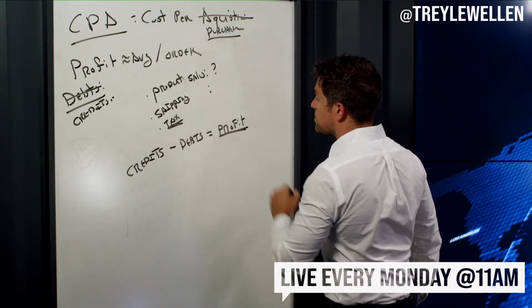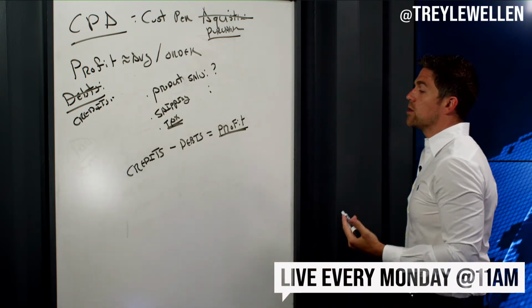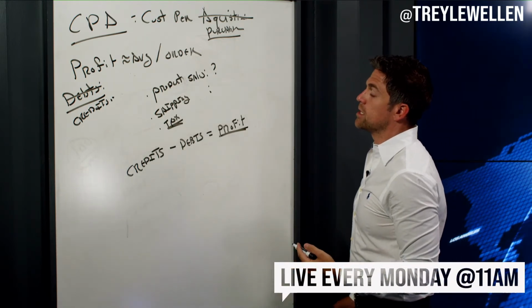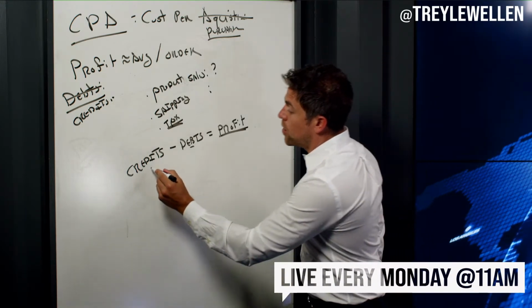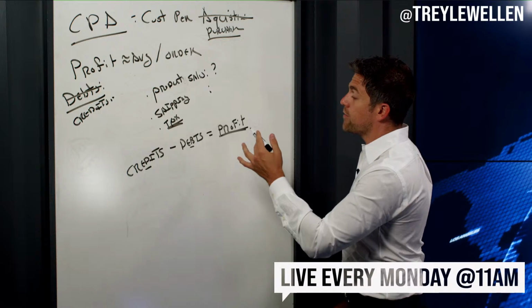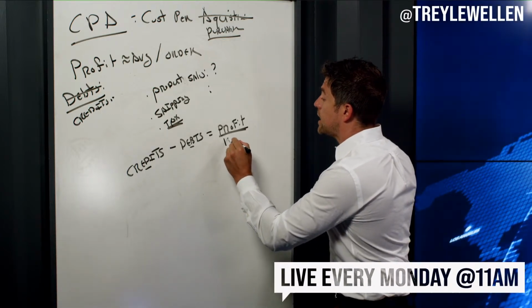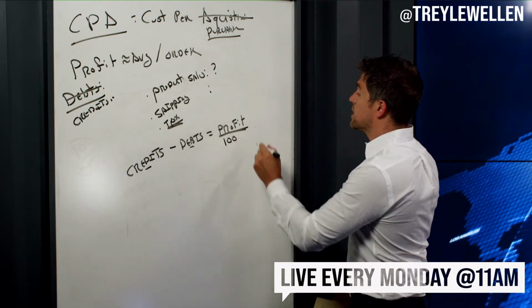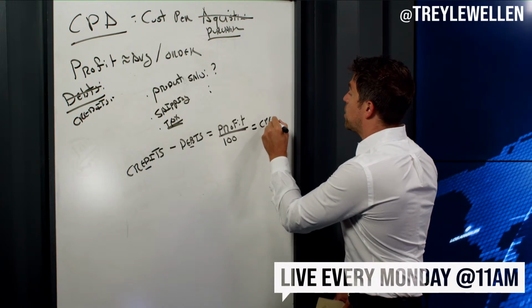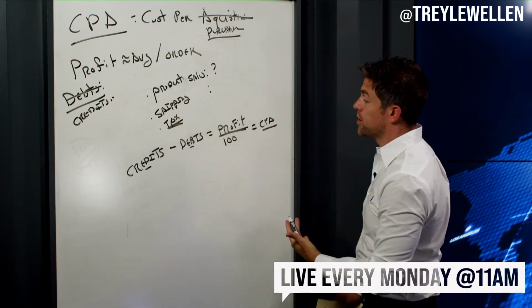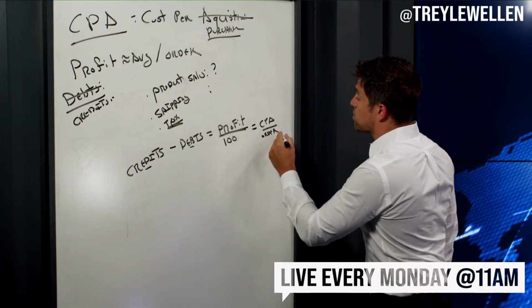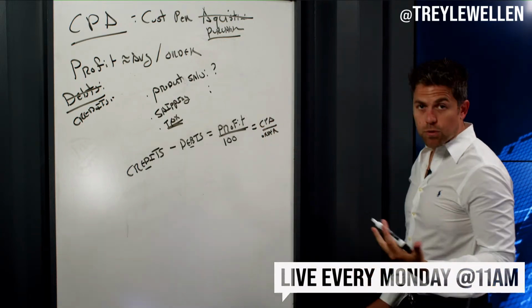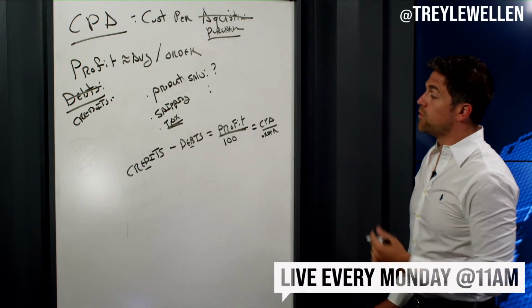But what I want to do is this for 100 orders. So I'm going to take 100 orders, calculate all my debts, calculate all my credits. That's going to give me my profit over those 100 orders, and then I'm going to divide that by 100. And what this equals is my cost per acquisition. This is what I can afford. Because I have a profit per order. So my CPA, which is cost per acquisition, cost per order, this is what I can afford.